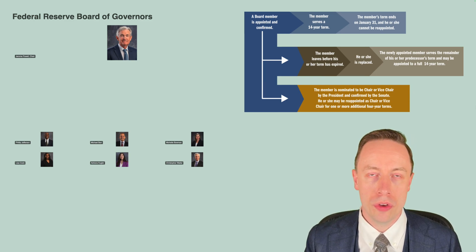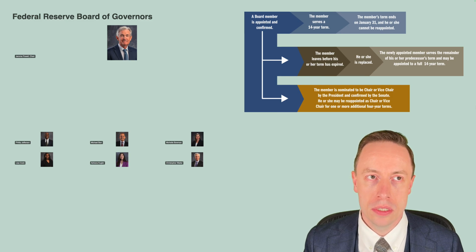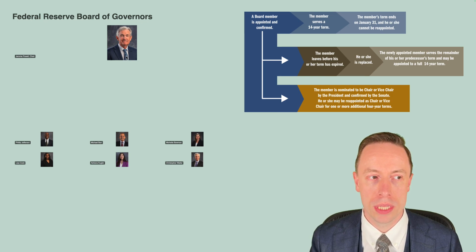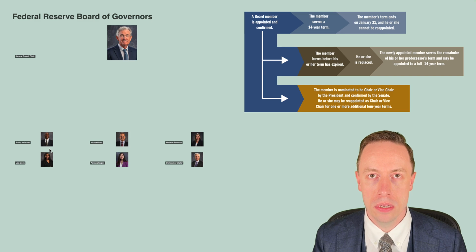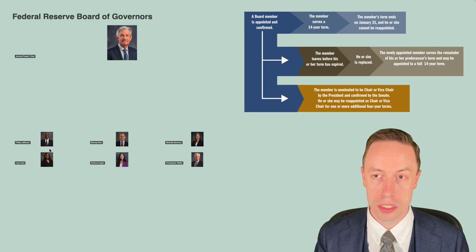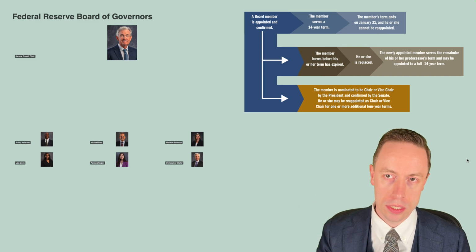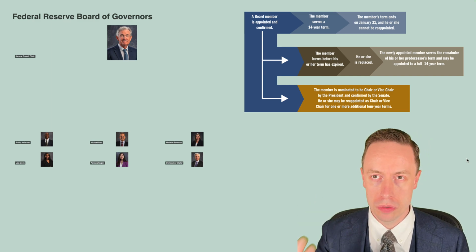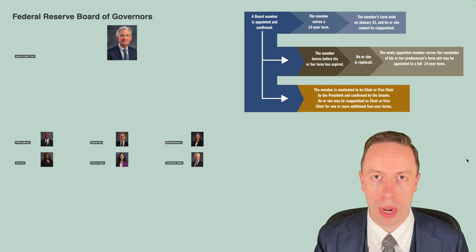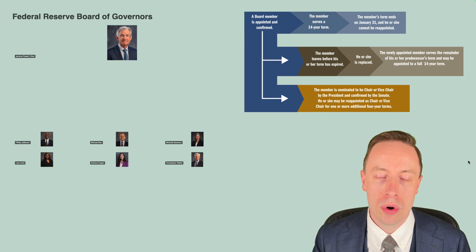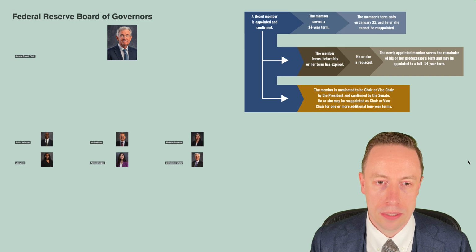And then within the Board of Governors, while you're a governor, you can be nominated to be the chair. So right now, Jerome Powell, or the vice chair, Philip Jefferson. And that's 4-year terms. So it's entirely possible that you don't get renominated for that, in which case you step back into being a regular Board of Governors member. It's not like that would remove you from your 14-year term or anything along those lines.